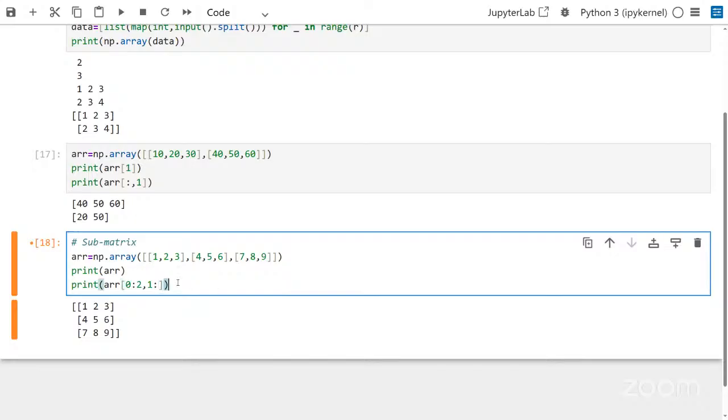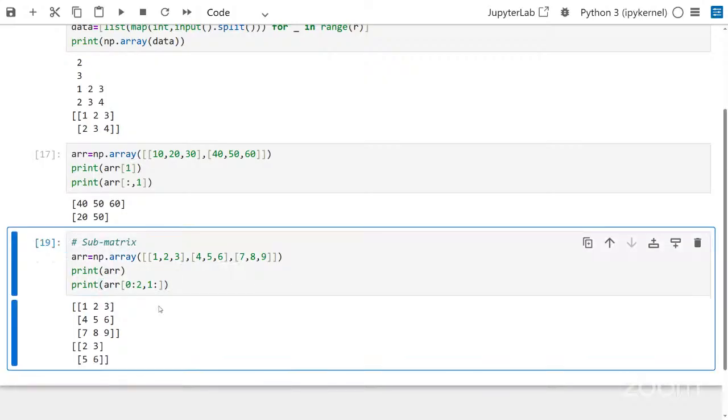What is the meaning of this one? These two elements which we are using here, 0 and 2, are used for the rows. And after the comma, what you apply is used for the columns. So this is the second column, and these are the rows 0 to 2. 0 to 2 means first and second.